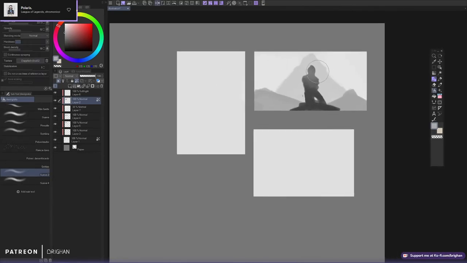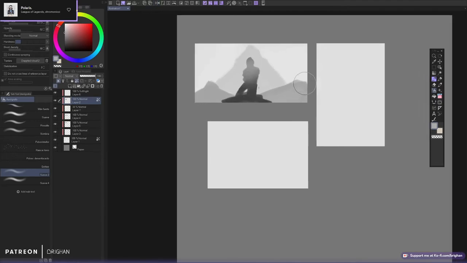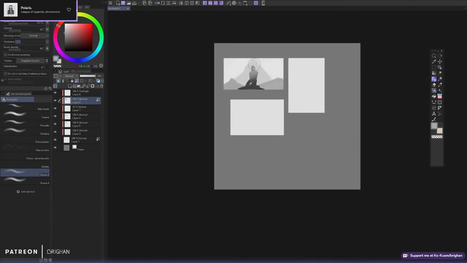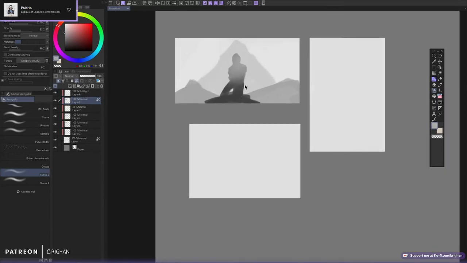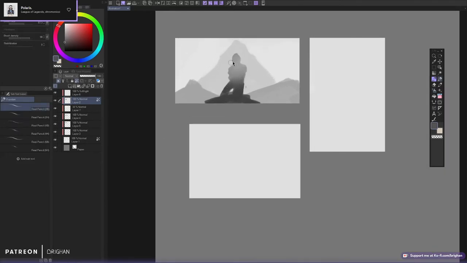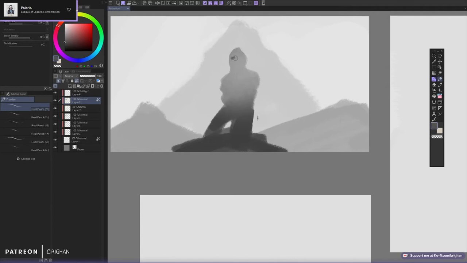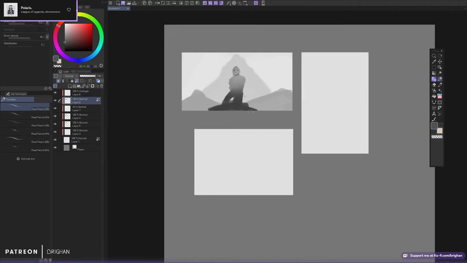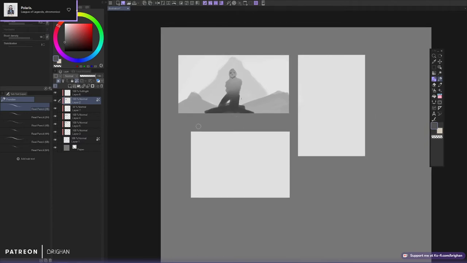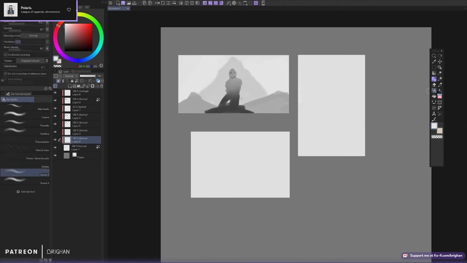So you can use the light, drop in something like this, ignoring that this person is going to have facial features and shadows and stuff. And I always use a little shadow for the sky, since the sky is not always the same color.